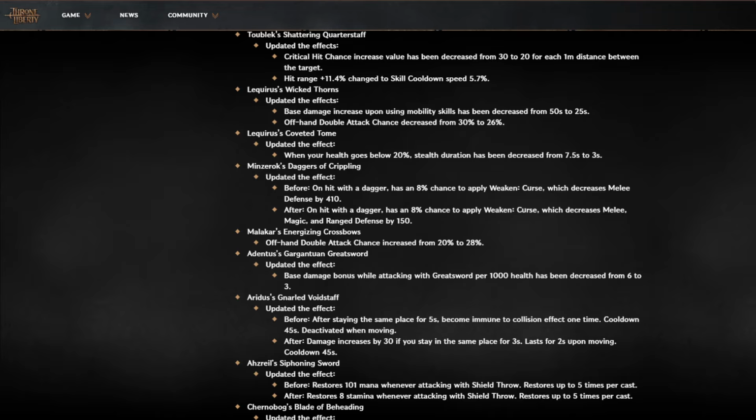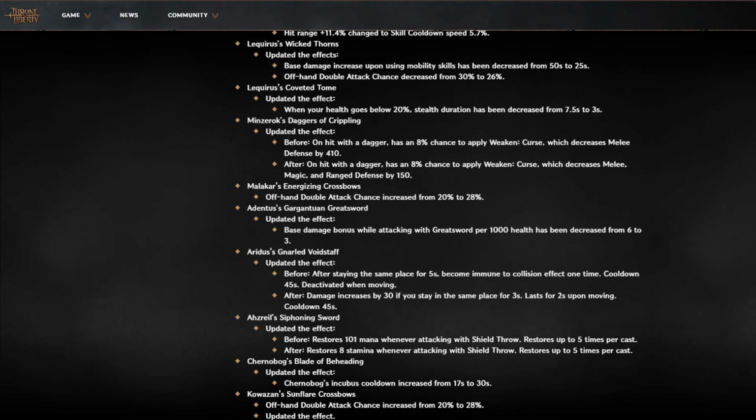Malakar's Energizing Crossbows, offhand double attack chance increased from 20 to 28%. Odentis Gargantuan Greatsword: the base damage bonus while attacking with a greatsword per 1,000 health has been decreased from 6 to 3. That's pretty big, because every 1,000 health you would have more damage, but now they nerfed it down. So this is Gnarled Void Staff.